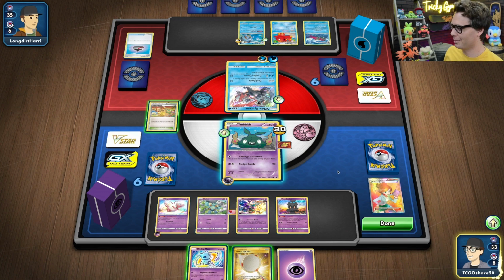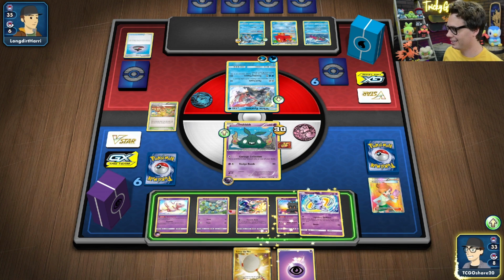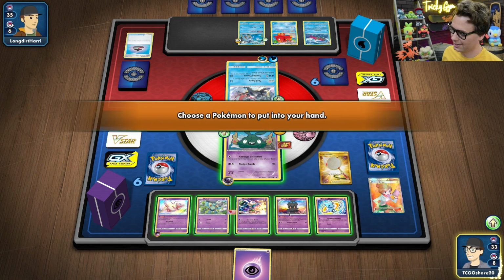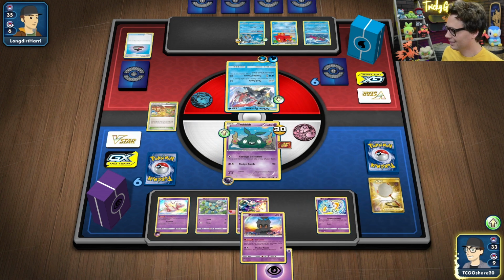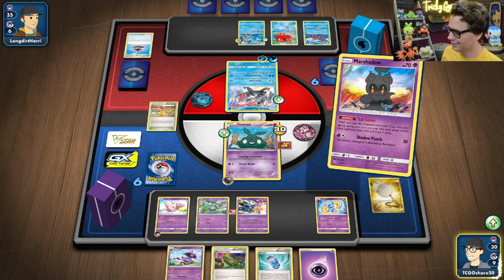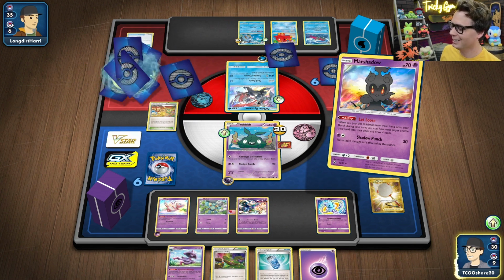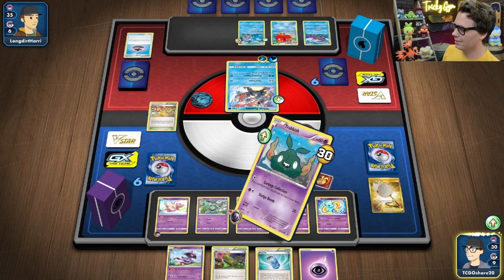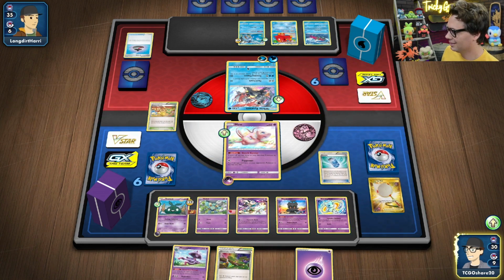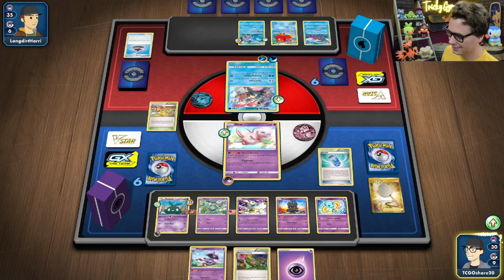I don't have Necrozma in play yet. That's like the guy I want. But the Shining Mew can go down. That's fine. And then let's do it again. Come on, get me a Garbodor. That's what I'm talking about. That's what I'm talking about right here. All right, retreat. Get the Garbodor into play.